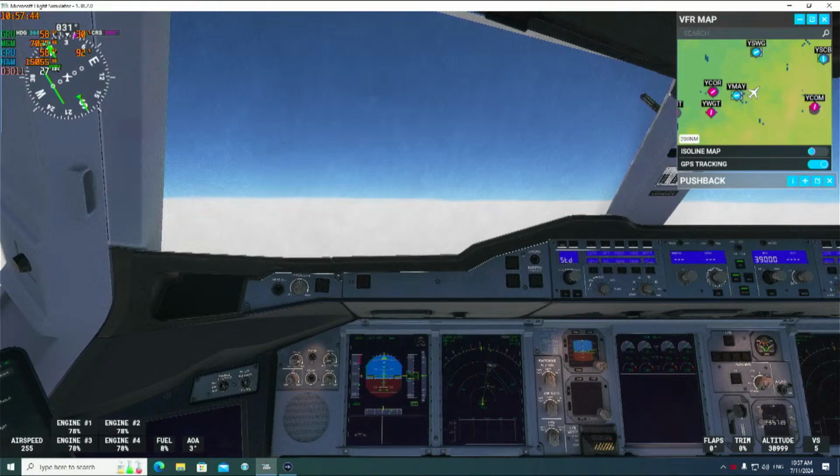Just reading a Reddit post about how the fly-by-wire A380, which is the one we're currently flying, should use about 32 or 64 gigs of RAM, and I'm currently rocking 16. So I might need to upgrade my RAM at some point, but that's fine. I'm just going to check.